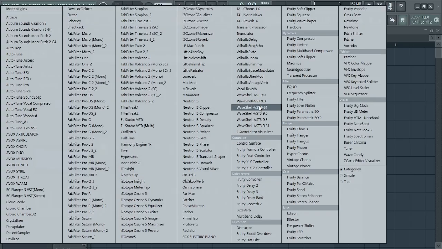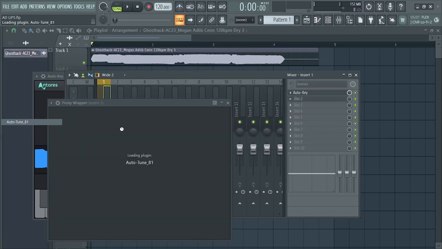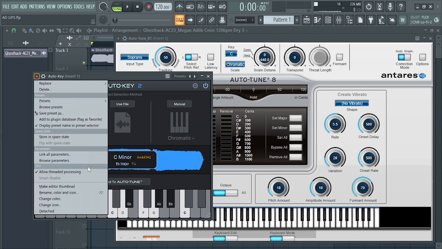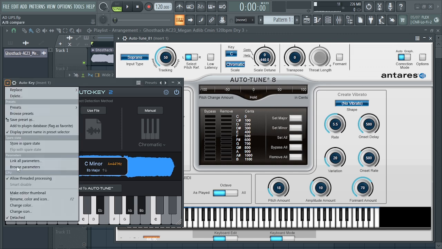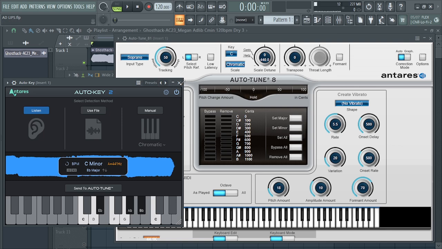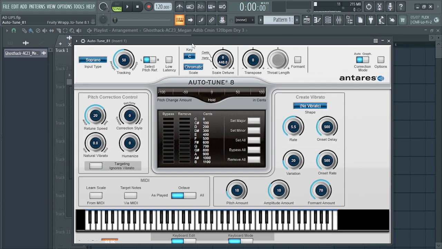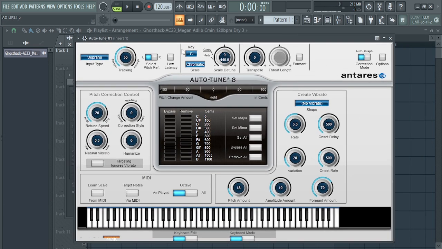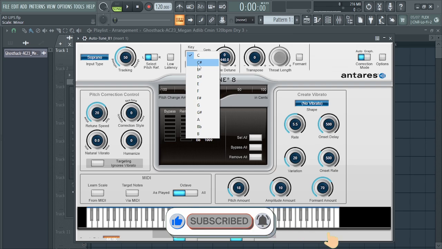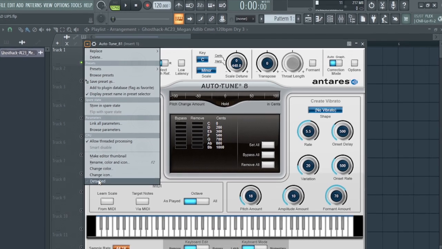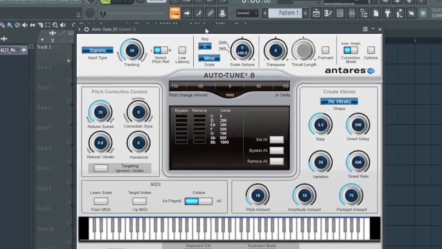When you detect, then you have to open your auto-tune. I'm going to use auto-tune 8.1. Alright, let me detach this. Now that we found the key to be C minor, let's head over to the auto-tune 8.1, then set up our key. I'm gonna undetach it again. Alright, so guys, this is auto-tune 8.1. Before you can actually use auto-tune well, as I said, know your key. So that was C minor. Let's detach this, and I'm going to teach you how to use auto-tune very well.